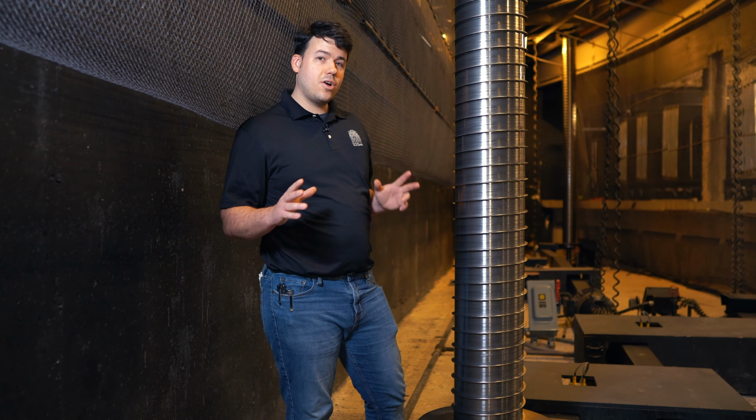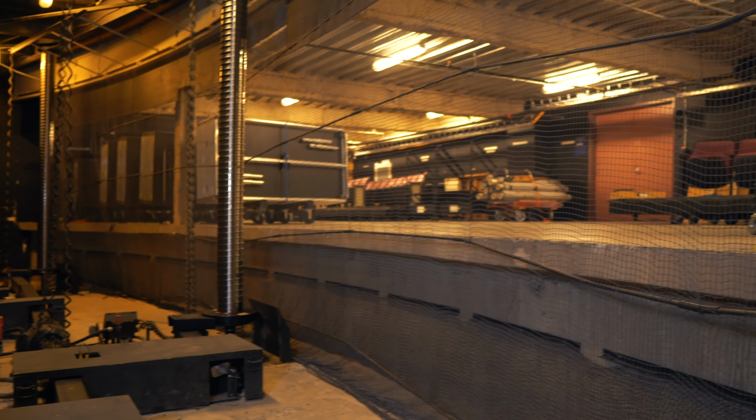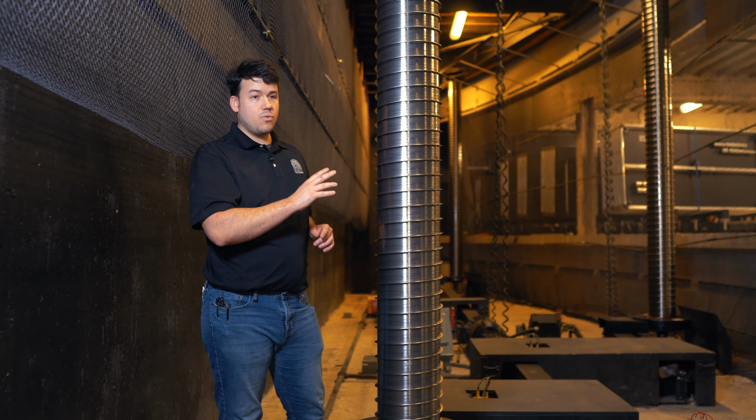All right, here we are down underneath our orchestra pit. You can see through the netting right over here where we just were on the chair wagon storage level. And this is a couple feet under that, to where the actual mechanism of the pit lives. Now you'll see what I'm standing right in front of right here. This is our Gala spiral lift, one of them.